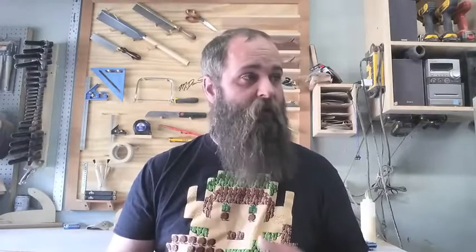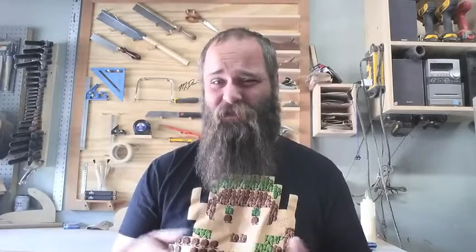So we're gonna go around the shop, gather up some scraps, and see what we've got. I know I've got some mahogany from the coffee table build, which is probably not on the internet yet. Hopefully this one will get up before that one. I know I've got some maple, some walnut, and a bunch of softwood laying around. I'm gonna steer away from that. Some oak, I'm gonna steer away from that because it's got big fat pores that'll absorb things. But we'll see what we can find, cut them into strips, glue them back together, and cut some spatulas out of them. What do you say? I say that sounds good. It's a good Father's Day.